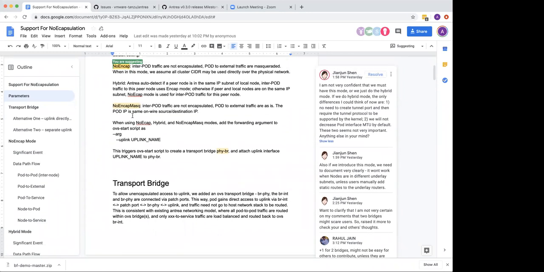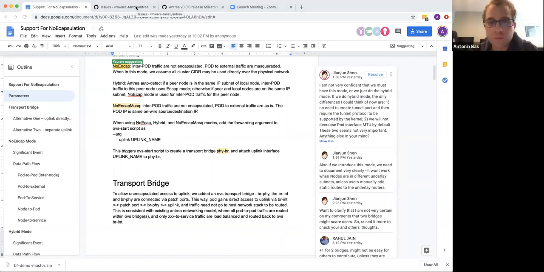In addition to that, we also have to have an argument when we start OVS, what we call an uplink, which essentially allows us to assign an uplink to a transport bridge. I think I just added a new section about the reasoning for adding this transport bridge. I guess we'll go through there after this one. I think we're going to have some questions regarding why we need a transport bridge, etc.